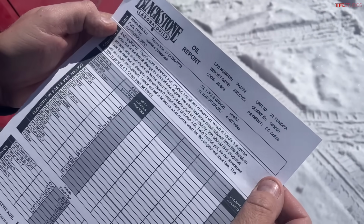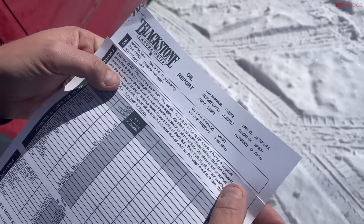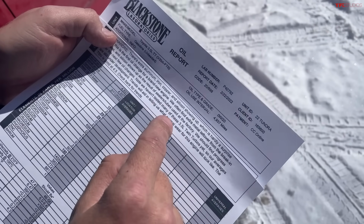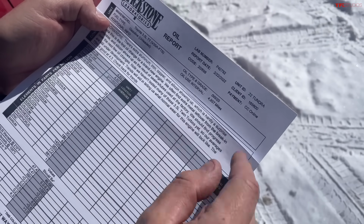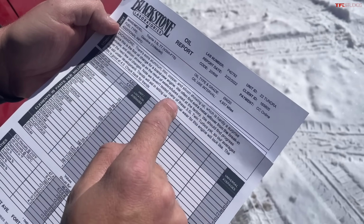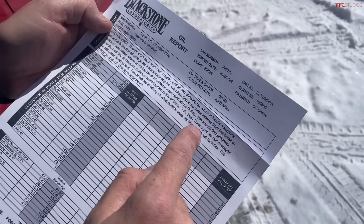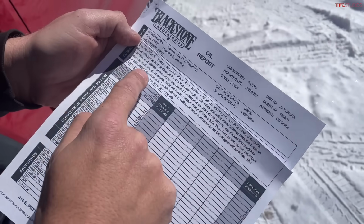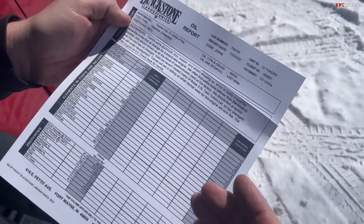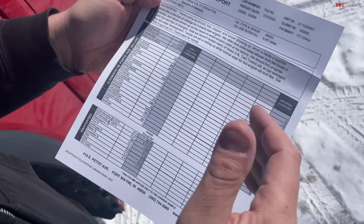We often find extra metal left over from the break-in process, and silicone shows up as well as a result of sealer lubes used in the factory. We should find progress over the next few oil changes. Note, we haven't tested many of these 3.5 liter twin turbos yet, so our averages are still under development. Trends will aid in telling us what normal wear and tear for this engine will look like.